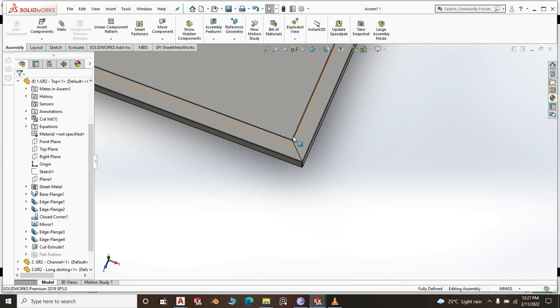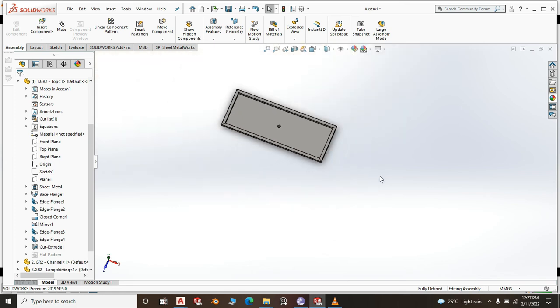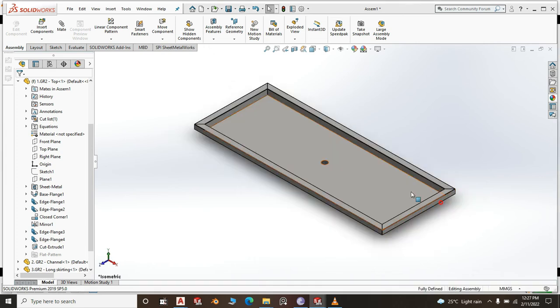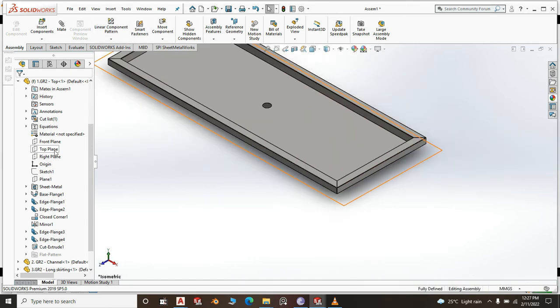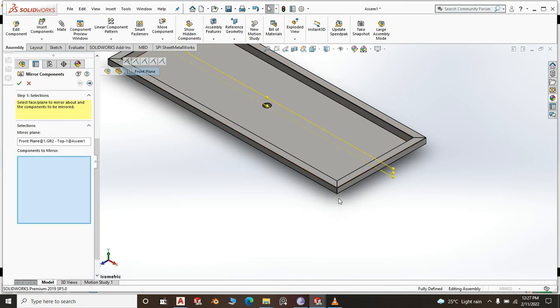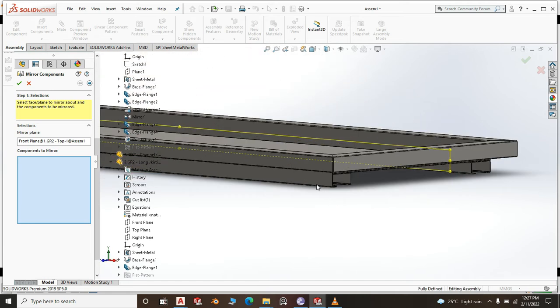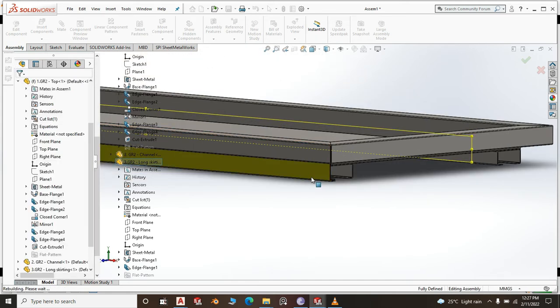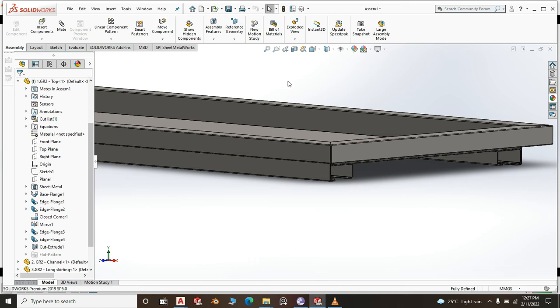You want to have minimum polishing. We pull again the front plane and mirror components, and a component to mirror is the skirting. There you are.